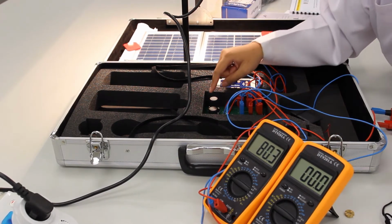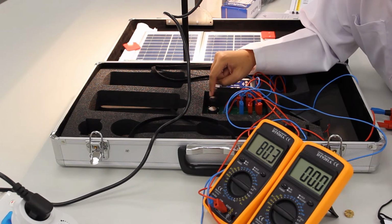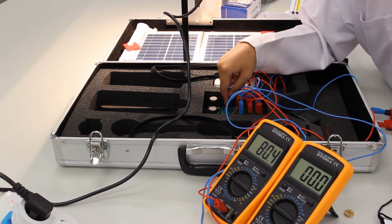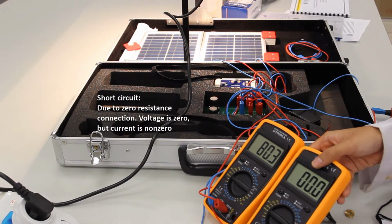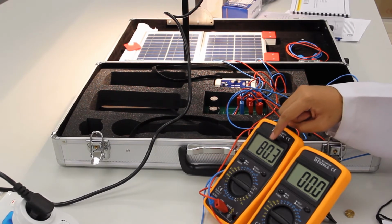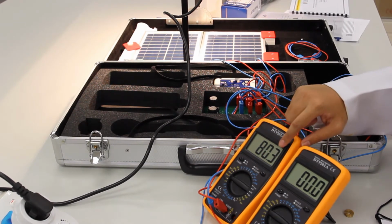Okay. So we need to adjust the two knobs at the resistor cascade here. Okay. So now both of the knobs are showing 0 here. It means that the resistance is 0. Zero resistance here means the circuit is in short circuit state. And in short circuit state, the voltage is 0, but the current is not 0. Okay. In this case, the short circuit current here is read as 80.3 milliampere. Okay. If the reading is unstable, you can press the hold button and then you can take the reading here.